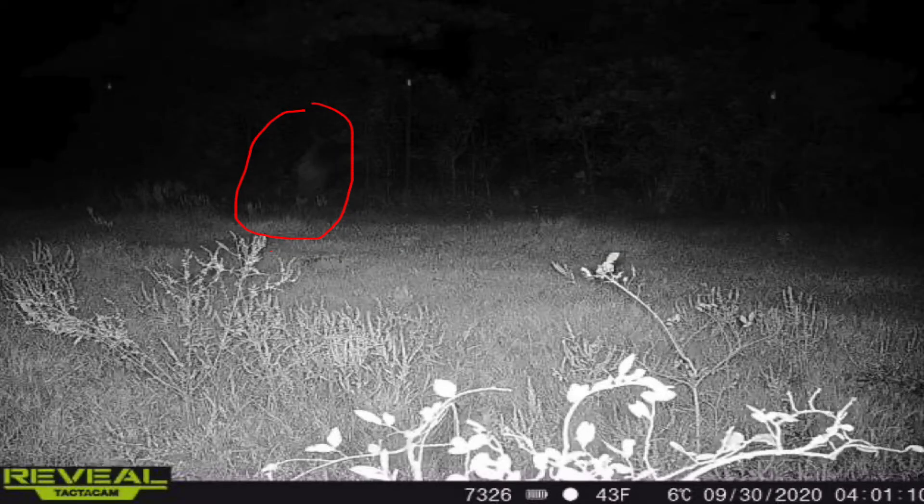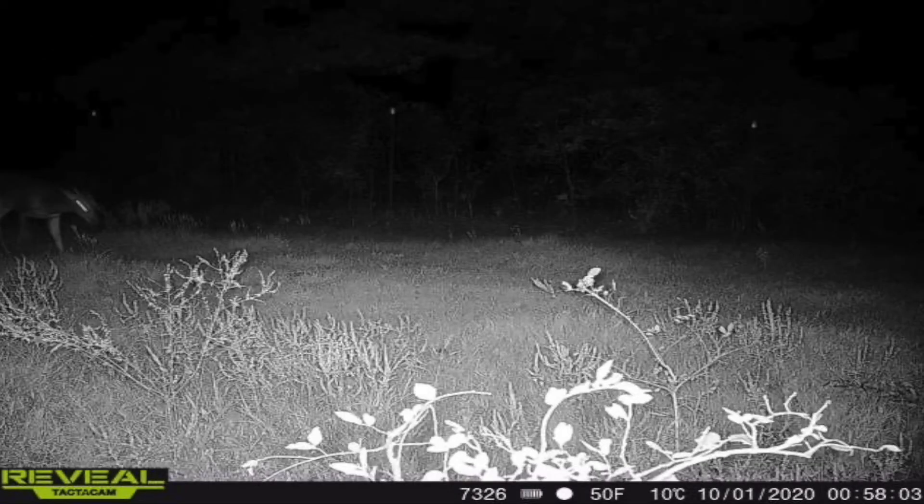I've already put out corn because my trail camera texted me — it tells me when something sets it off. I've found on my trail camera that there are deer here. I came out a couple of days ago, didn't put any feed down, just stuck a camera in an area that I thought they were using. And the reason I thought so is because of what I found right here on this fence.